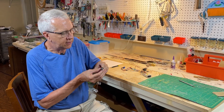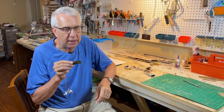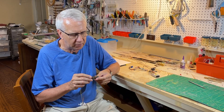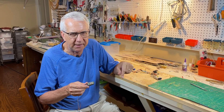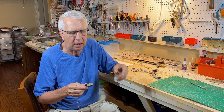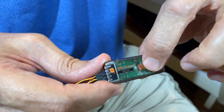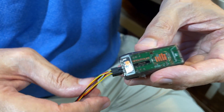One other thing I'd like to add about these Spectrum receivers — and I don't get paid for this, I just like Spectrum — two really neat things about the AR610 and the AR620, which is a six-channel receiver. There's a built-in antenna. I have lost models because the antenna gets disconnected and not properly oriented, so the antenna being built in is wonderful. Also they have a bind button right here — you simply push it to do your binding. It just couldn't be any easier; there's no need to find your bind plugs.